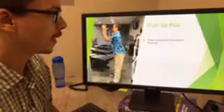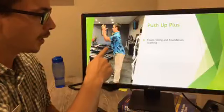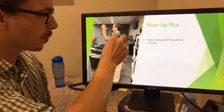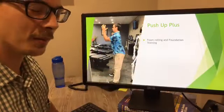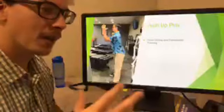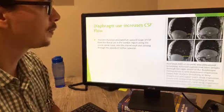We talked about one exercise, foam rolling and foundation training, or the push-up plus. This is a good one too, where you're driving the elbows up, trying to get the elbows up to your nose. It's really hard because that's pulling those scapula away, but you're not rounding. You're trying to keep your spine as straight as you can there. Hinging helps with that, but we did the one exercise with the foam roller, so you're laying on there and you're kind of driving with the foam roller to lever that up and open that up. But again, it's that squeezing motion, and then breathing while you're doing that, because when we're locking that muscle down that's dysfunctional, that's a good time to use your diaphragm.